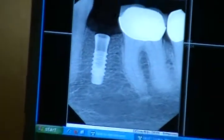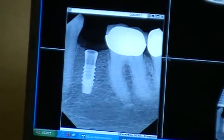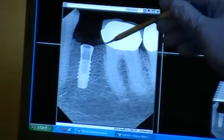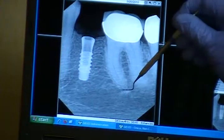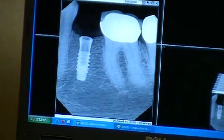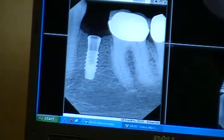Okay, so I was very conservative here. As I mentioned, I could feel that the bone was soft. We got it almost to 25 newton centimeters in torque. We put in an 11 by 3.3, so we have plenty of distance between the adjacent teeth. We're way away from the apices of the adjacent teeth. We're nowhere near a nerve. Very safe, very comfortable procedure, and we're at the crest of the bone.